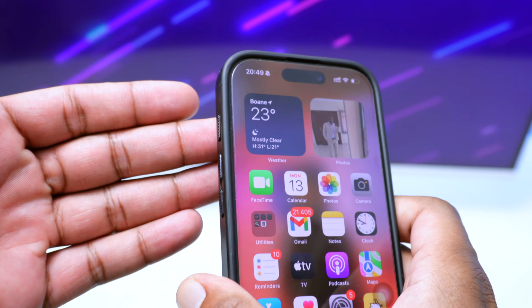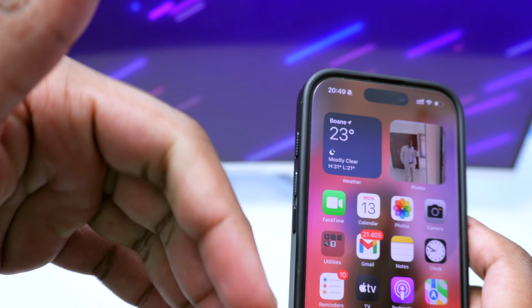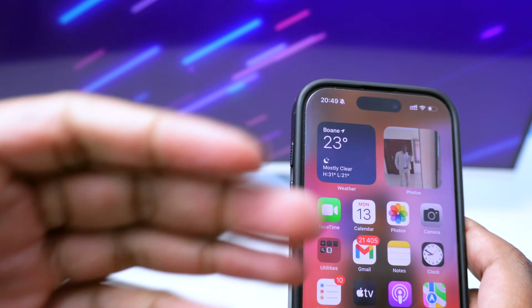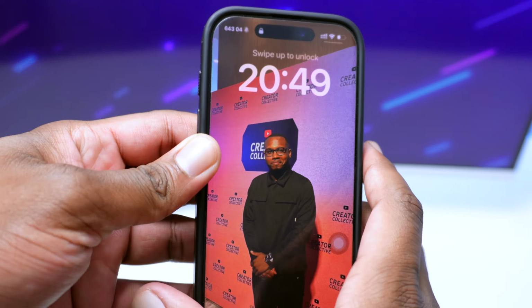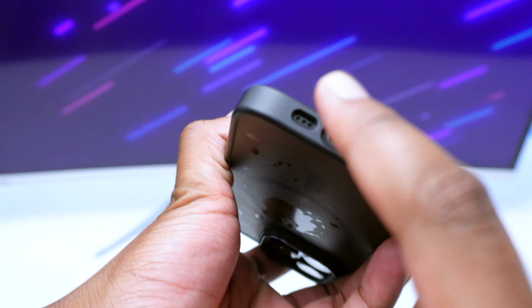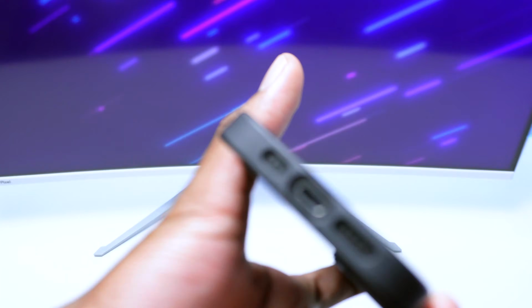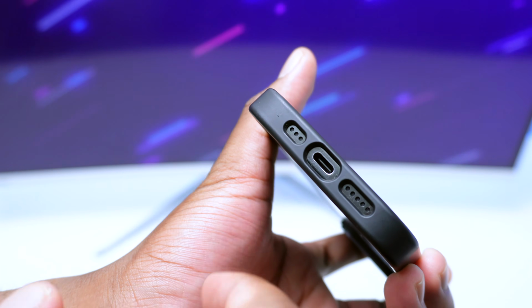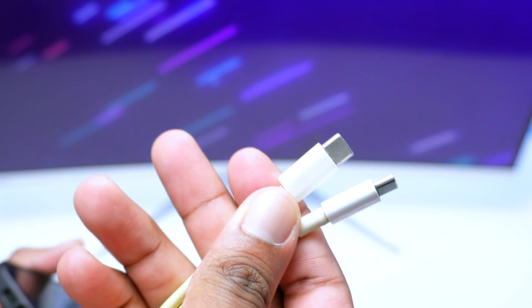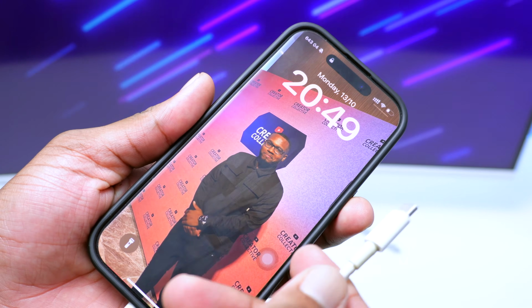Now, in order for this to happen, you need to have a laptop. That can be a Windows PC, or it can be a MacBook. Much better if it's a MacBook for convenience reasons, but if it's a Windows PC, no worries at all. You're also gonna need a USB cable, or at least something to connect your iPhone to your computer. In my case, I've got an iPhone that supports the Type-C entrance, so I'm gonna use a Type-C to Type-C cable to connect into my iPhone, and the other end will connect into my laptop, which will be my MacBook.